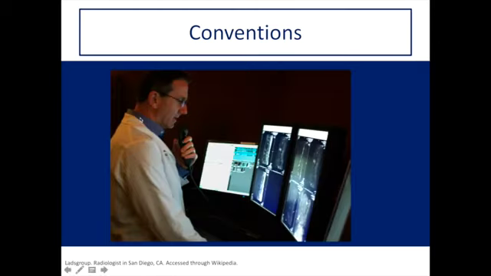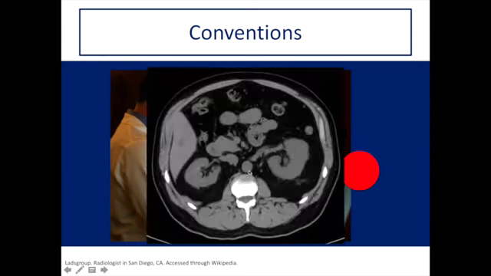So, this is the radiologist over here, and this is his screen. When you're looking at an axial slice of a CT scan, you have to picture the patient like this. The head is in the screen, and their feet are towards you. That way, when you're looking at an axial slice of a CT scan like this, you picture the head behind your screen, the feet towards you, the patient's right is over here, the patient's left is over here, the anterior part of the body, in this case the belly, is over here, and the patient's back is over here. This is the spine.